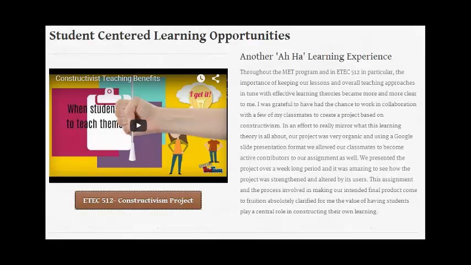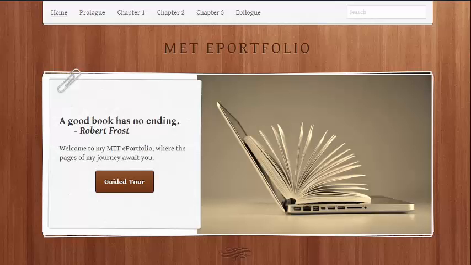I wish that I would have had the courage to make this change much earlier on in my career. I have always loved my job, and I strive to engage my students in their own learning in meaningful ways. Because of the MET program, I now have a better understanding of learning theories and the technological skills under my belt to aid me in providing students with exciting and rich learning tasks that put them squarely at the center of their own education. I know that my journey as a lifelong learner will not end here.